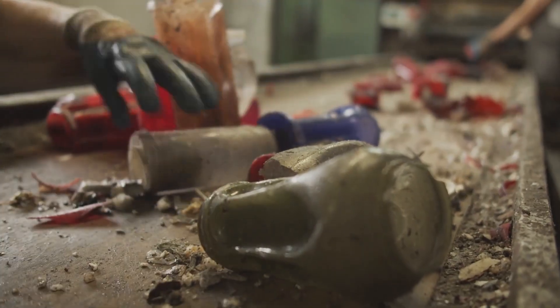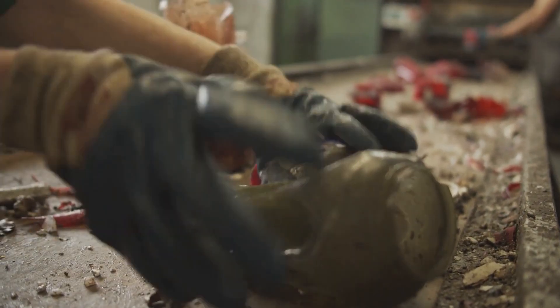Though many plastics can be recycled under the right conditions, the reality is that most plastic products just can't be recycled in a way that's actually useful. Different plastics usually can't be recycled with each other, and in some places plastics aren't accepted at all. The plastic recycling system is a mess and unfortunately that means many plastic items just end up in a landfill or in our oceans. However, PET might become the exception.